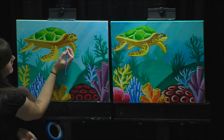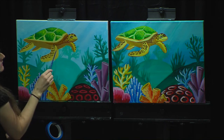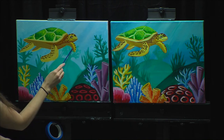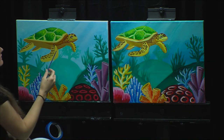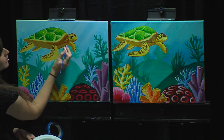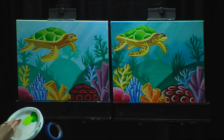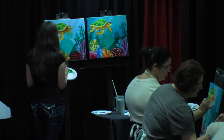Okay, then we want to come right here, right where the big fin is, but we're going to be outlining the shell. We want to start that line. See how we come up right where the fin is, the little fin that's underneath the neck? We just want to go over that, so it's almost like we're continuing the line. We start here, curve all the way up to where his neck is. That pushes this fin to the back. This is on the other side of the turtle.